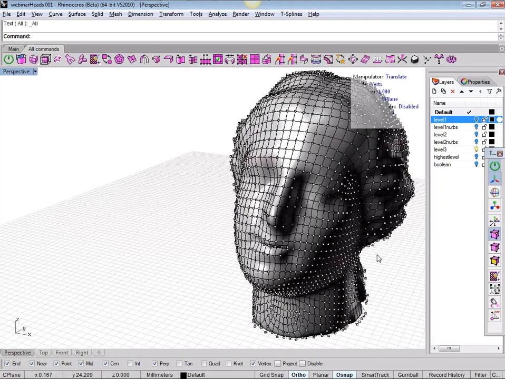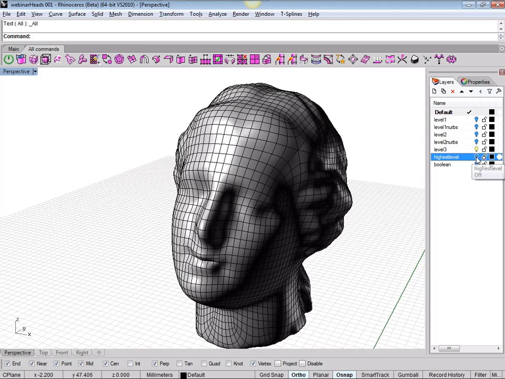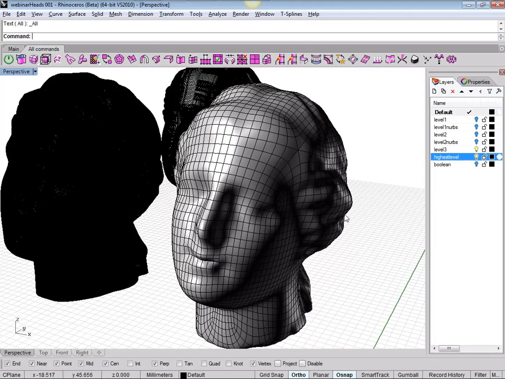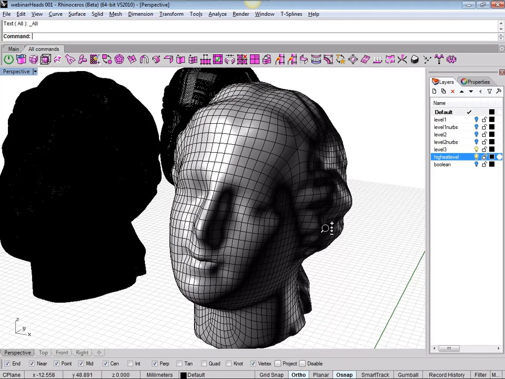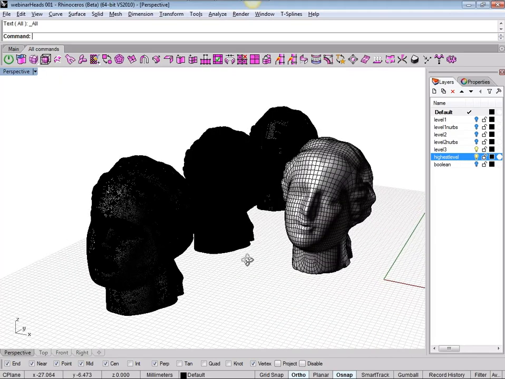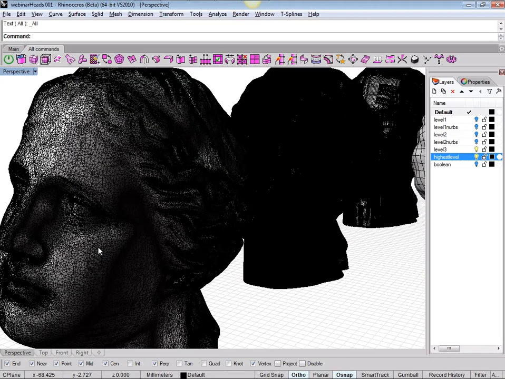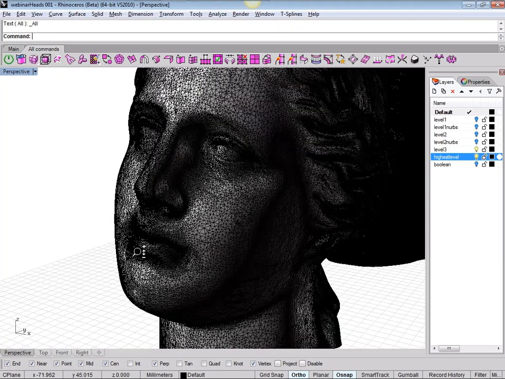Now, if I open up this level, it's going to take a second because it's pretty heavy. I'm going to open up a reverse engineering example. So these are very heavy meshes. I hope you can see here, this is our triangles, our polygons from our scan. So that's our original scan.